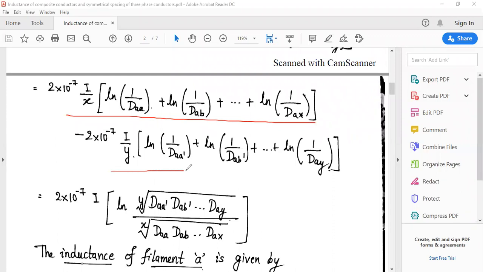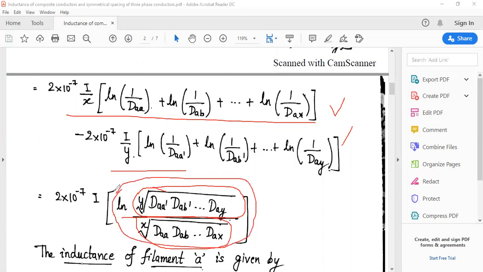So this is the minus sign and the plus sign, I by X and minus I by Y in both the expressions that are present there, and I can write this in terms of the logarithmic analysis. How do I write it? 1 by y ln can be written as root y, that is there in the numerator part, and this one is present in the denominator part. So I is taken as a common factor in I by x and I by y, and you have this expression. If you recall the simple logarithmic rules, you will be able to understand it.